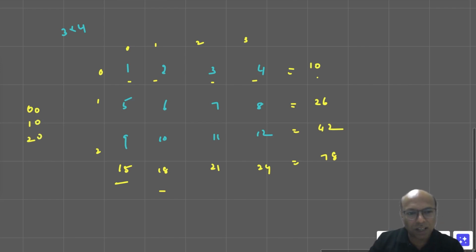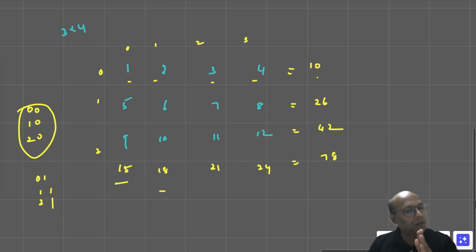What is changing here? The row is changing. The column remains constant. Next time, I need to add what? 0,1 here, 1,1 here. What do I change? The row is changing. What remains constant? The column. Therefore, now what am I going to do? If you want to see the matrix column by column, keep the column loop outside and the row loop inside. What am I going to do?